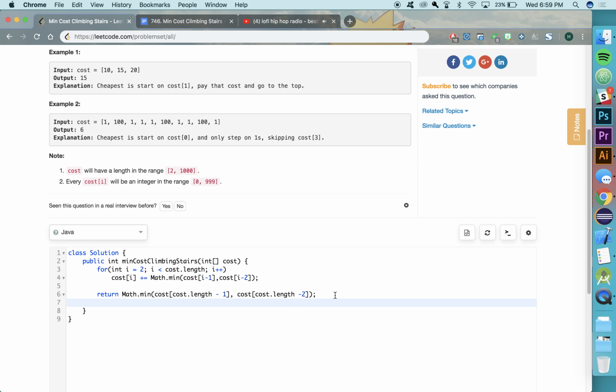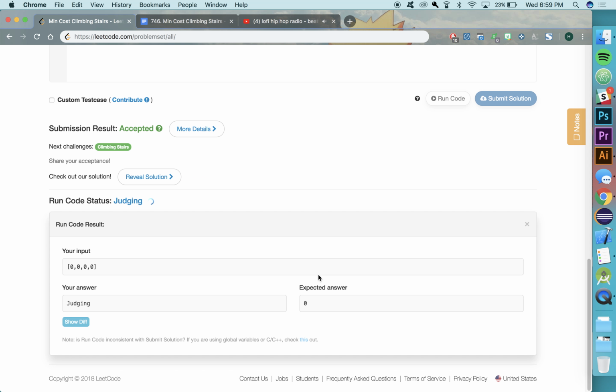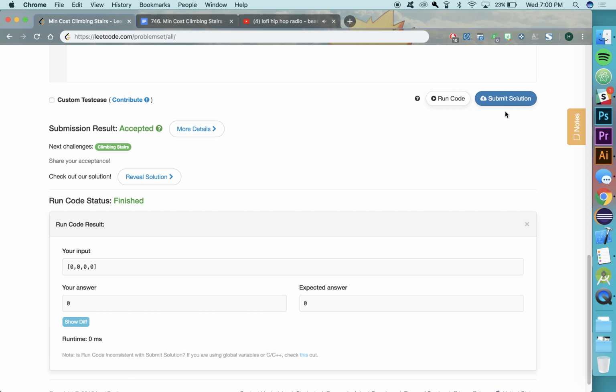Same thing over here. Cost.length equals 10, 10 minus 2 is 8. Cost of 8 is going to be right there. Oh wait, my bad. This is 9 and this is 8 because it's 0, 1, 2, 3. Yeah, so this is 9 and this is 8. And we just want to grab the min, and that should be our answer. Let's try it out. Yeah, we got it, and we can submit it too.